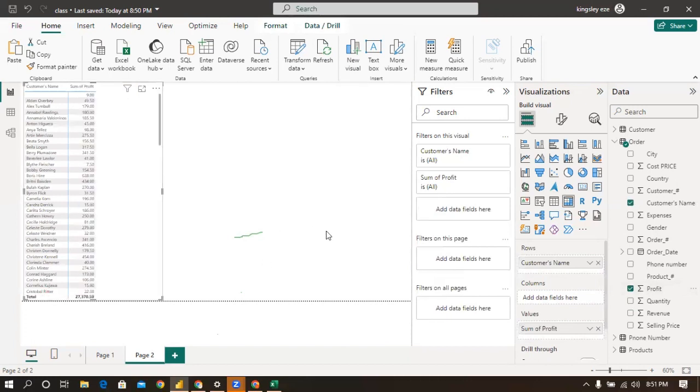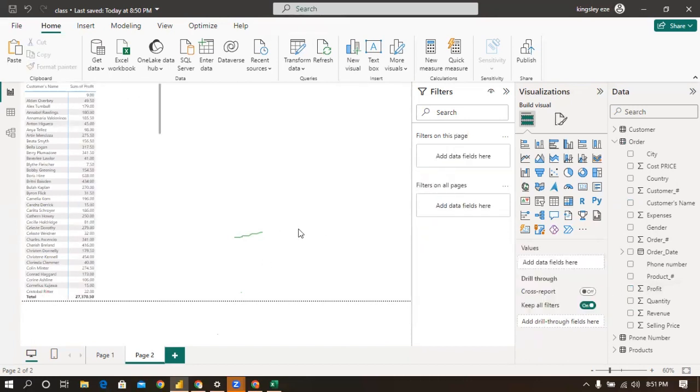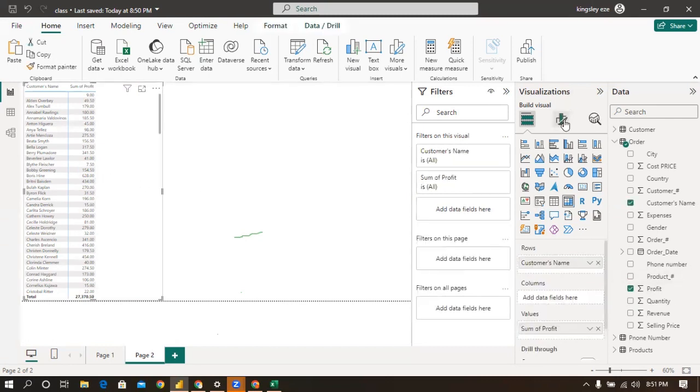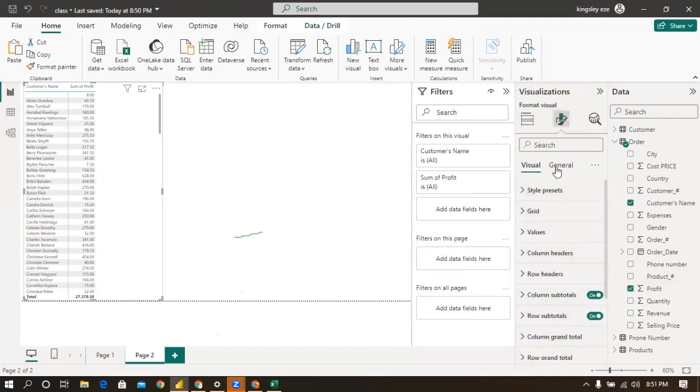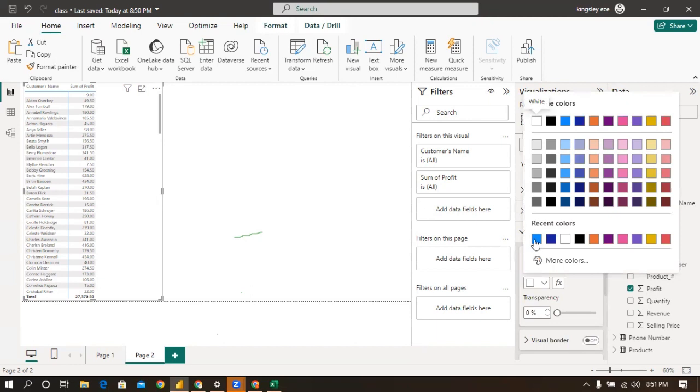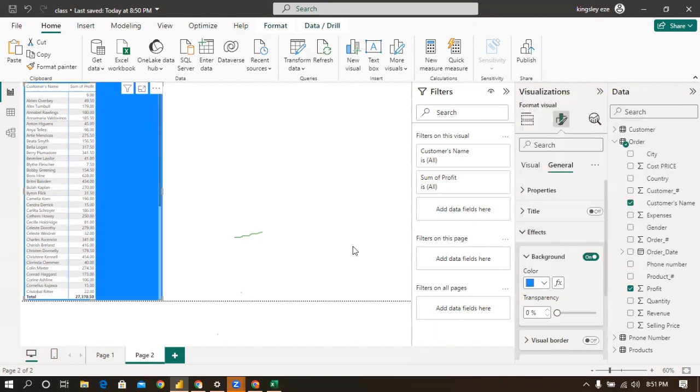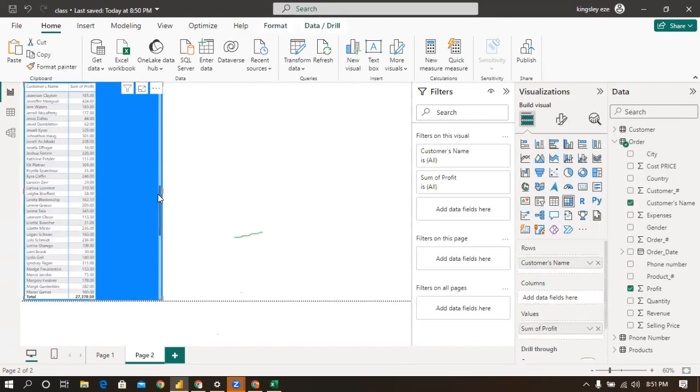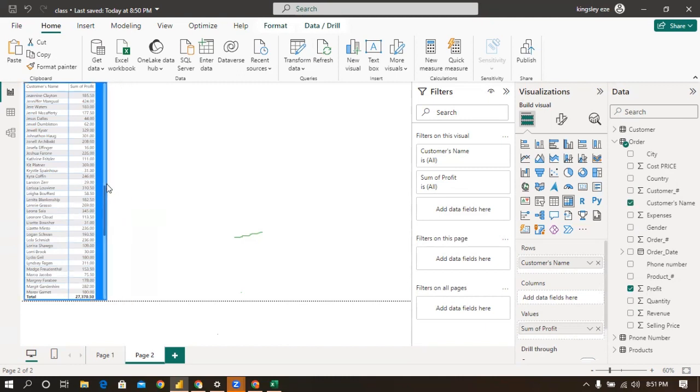So I have that there, and change the color. We're going to color it light blue. Back to light blue. So I have that.